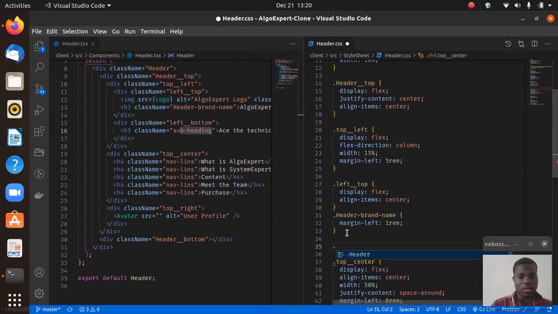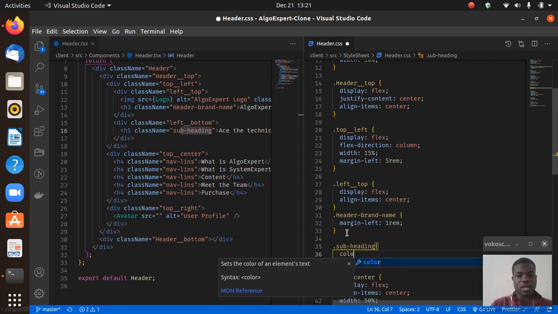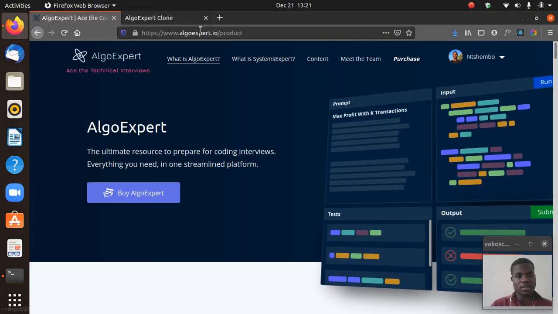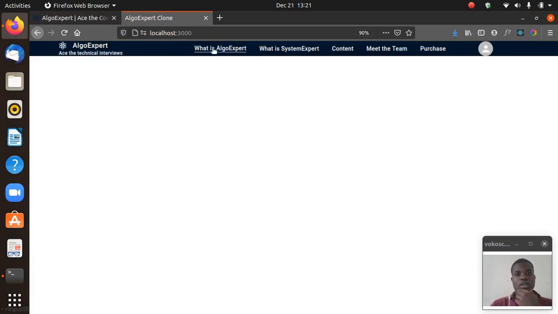And then under that I'll say subheading, and then give it a color of that, right? So now we're looking good right here. We have that spacing there within our contents, we're looking decent. And then our AlgoExpert icon is looking like that, not bad.